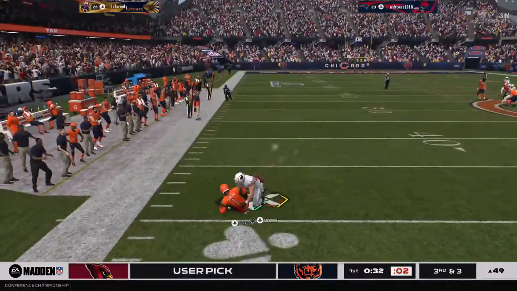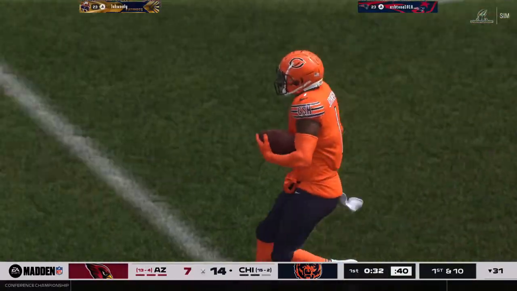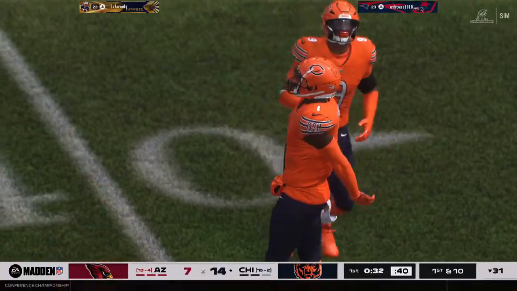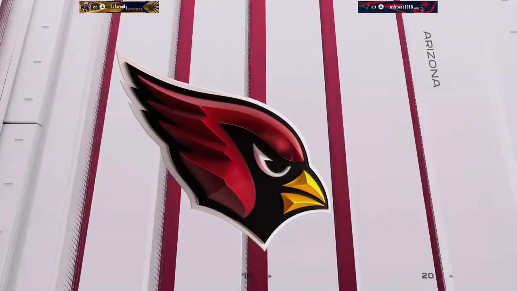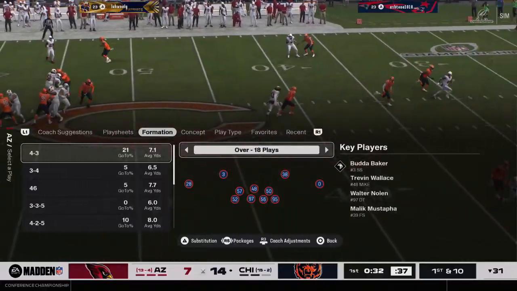Oh, someone stepped in. It's intercepted. Jalen Justin with the pick. 3rd down from this distance, Brock. That is a spot you expect your offense to convert, but you also expect your defense to make the stop. This time, the defense won out with a nice interception.